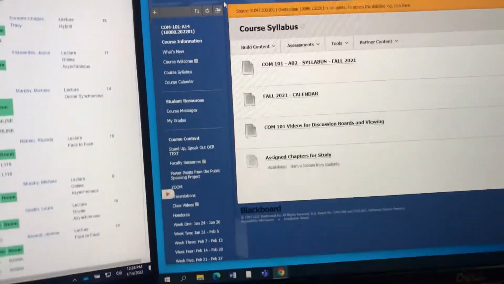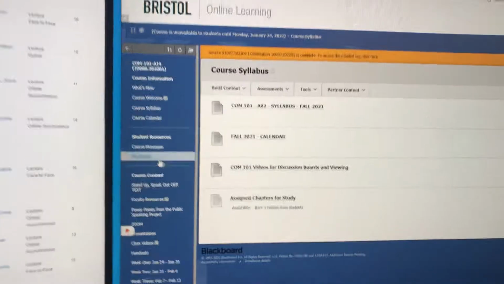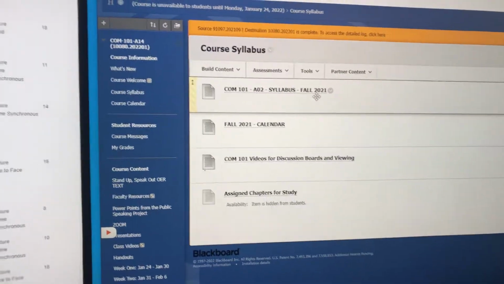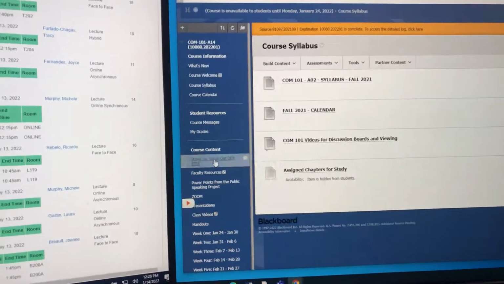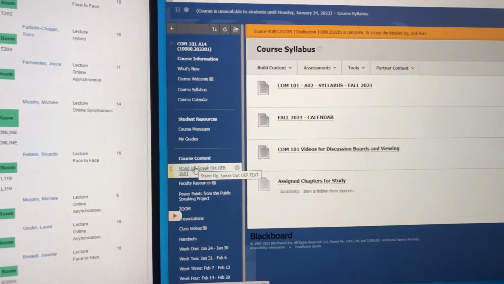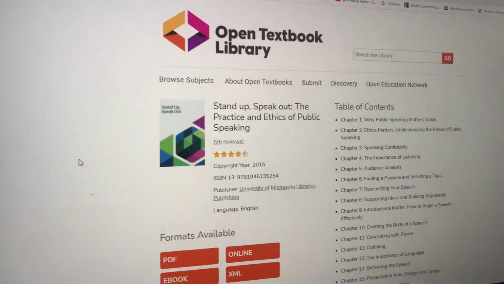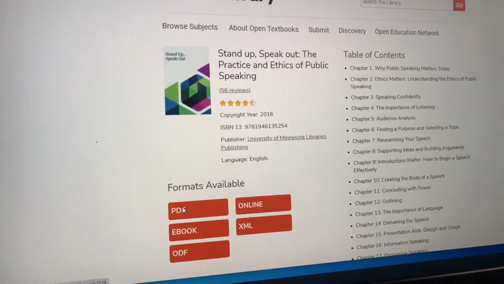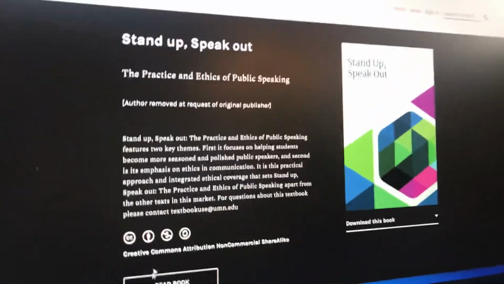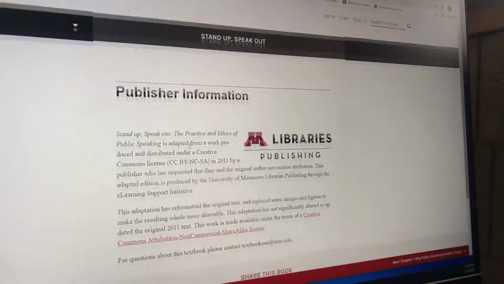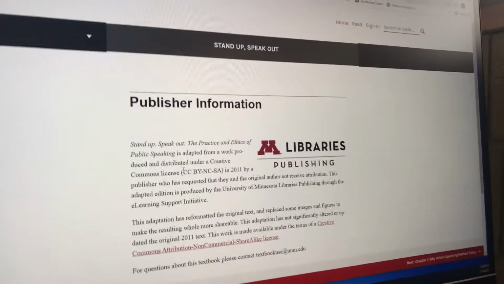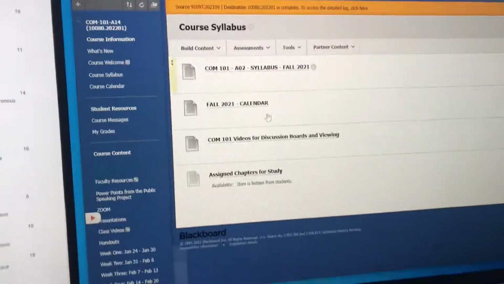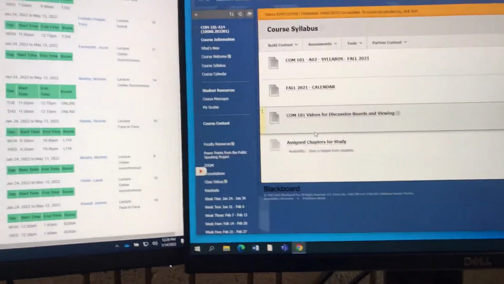This is what it typically looks like when you open up a course with us, and you will have the syllabus. This is from last semester. I haven't updated this yet, but I will. And then over here is our text right here, and that stays up there. And you can see it in different forms. I look at it in the PDF, and here it is. And then read book, and then you just start. And it's very easy. I am sending you the PDF of it. And again, free, which I really like, but also the quality is so good.